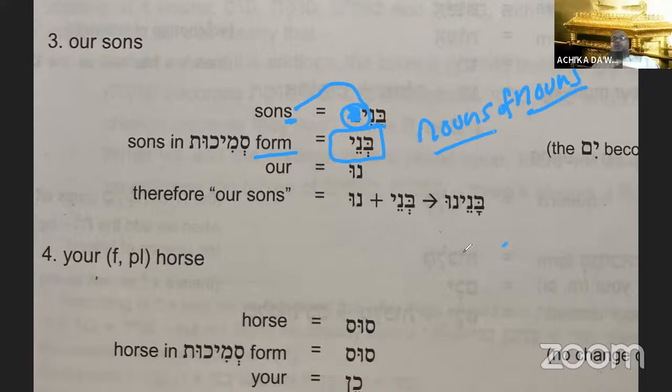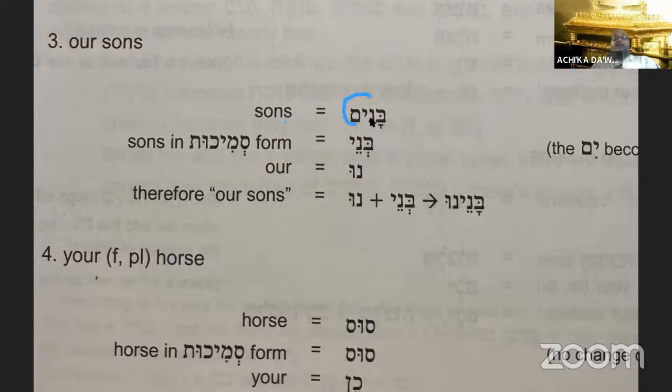Okay, so when you've got the land of Israel, those are two nouns. They'll change if there's no "ah" on the end of the word and there's no "em," then they won't change the noun. But if I'm talking about sons, if I'm talking about plurality with a masculine plurality, then it has to be changed. This rule about dropping this letter off only applies to words that end in "em." It only applies to words that end in "ah" on the end of the noun.